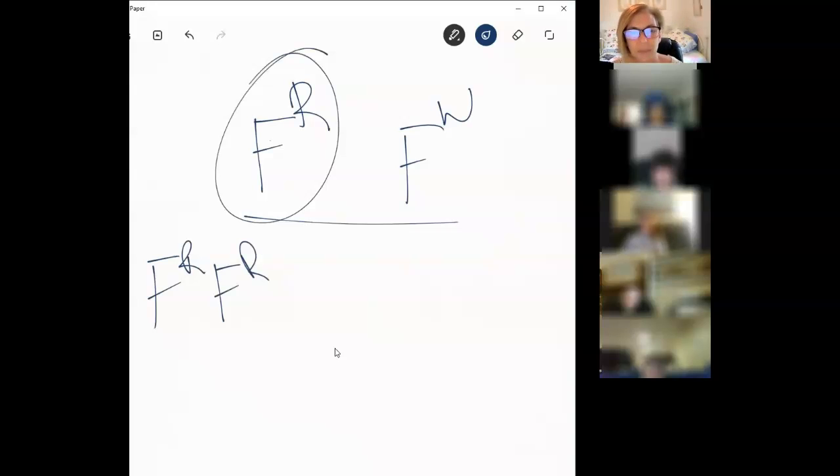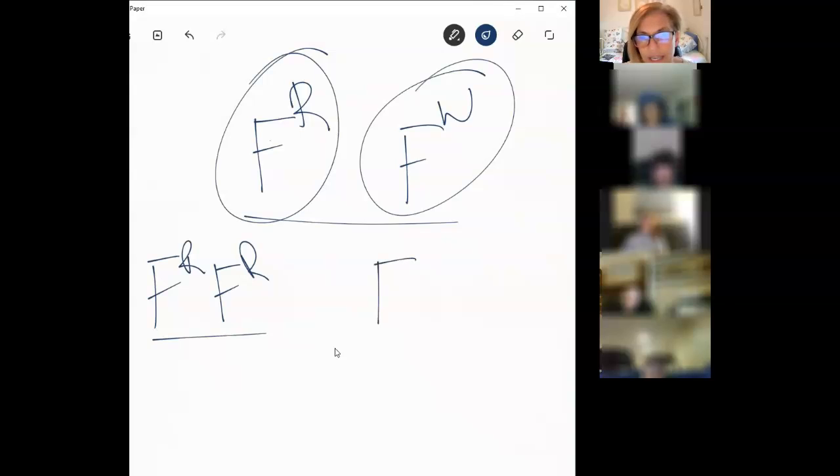If you were homozygous for the red allele, so the whole thing is considered the allele. And remember, when you're doing Punnett squares, these alleles are basically representing a gamete, a sperm or an egg. And here's 2 different sperms, right? For example. So homozygous R, you'll get red. Homozygous W, you'll get white.